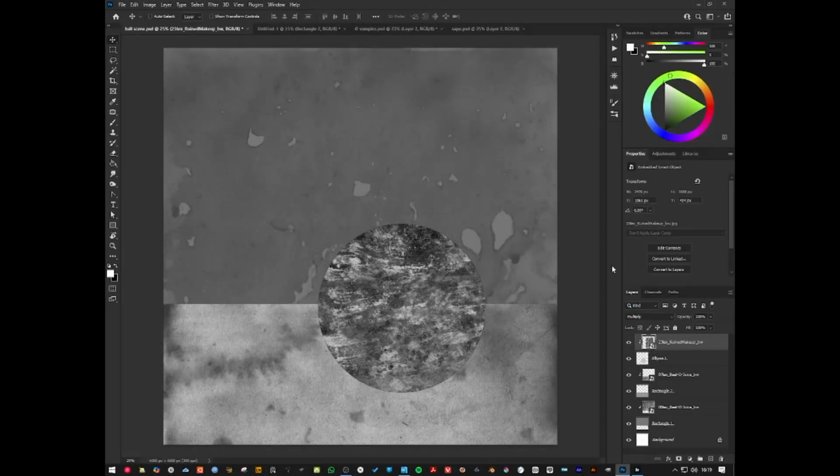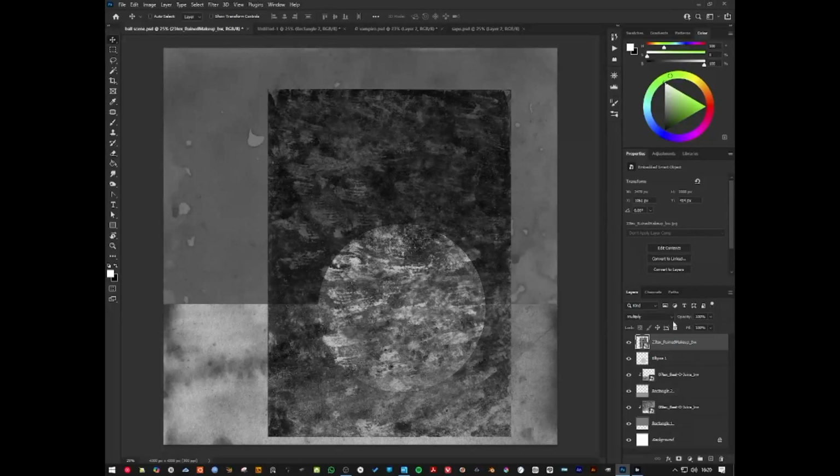Okay, that's a good start, but it's not what we want yet. So let's undo the clipping, because we are going to have a few layers on top of the sphere. If we clip it, we are going to have a problem when we start piling layers. So another solution is creating a mask for the texture layer.